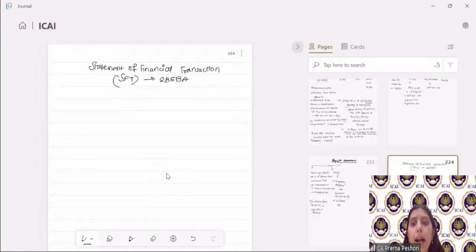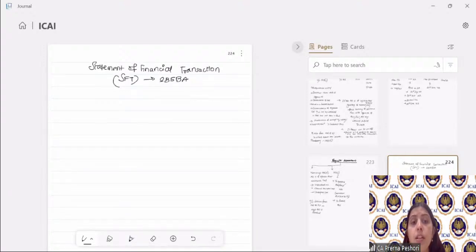For example, any bank or a cooperative bank. If they have received payment in cash of more than rupees 10 lakhs for the purchase of bank drafts, or if they have cash deposits or cash withdrawals of more than rupees 50 lakhs from a current account, then they are required to report the person who has done this cash deposit or cash withdrawal of more than 50 lakh, or who has purchased bank drafts of more than rupees 10 lakh in cash.